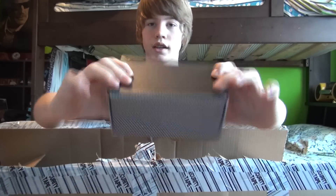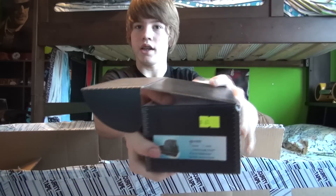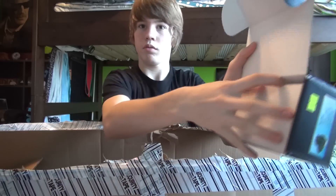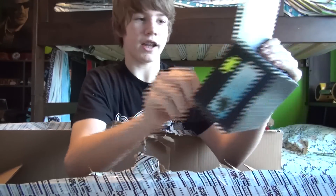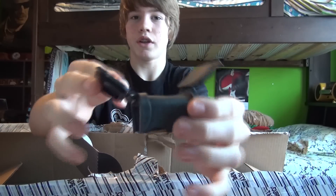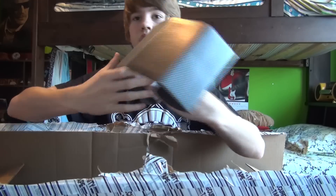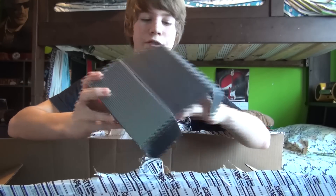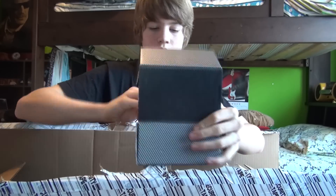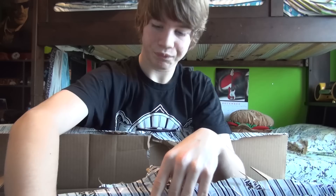I also got this — okay, this is my EOTech scope. It comes with a cover, some adjustment tools and springs, and then the EOTech itself. So it's basically like a big fancy red dot scope. And there's also a cleaning cloth and an adjustment tool in there. Full metal and it's awesome.